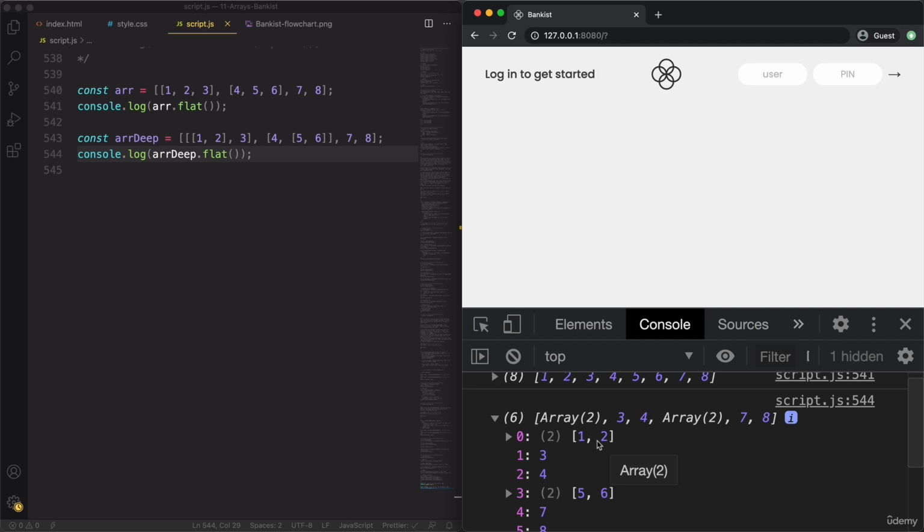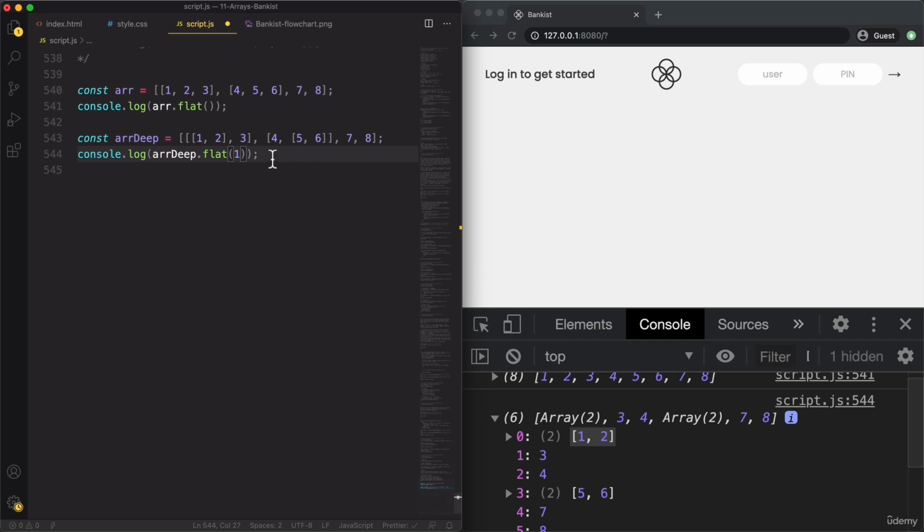All right. So this means that the flat method only goes one level deep when flattening the array. So this 3 here was inside the first level of nesting, and so therefore it was taken out and is now in the main array, but then we still have this nested array in there. So we can fortunately fix that by using the depth argument. So right now, basically flat is running with the 1 here as the depth.